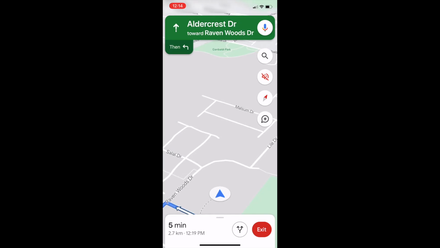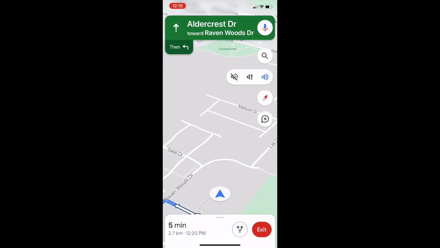The button and the menu on the right side of the microphone here where it says Aldercrest, this is actually a direction where the Google Maps will have an assistant that verbally tells you the directions where you go. So if I click this on, you can see here that it's unmuted, right? I mute it because I just find the Google Map voice to be annoying. I wish we could customize that, Google Maps.